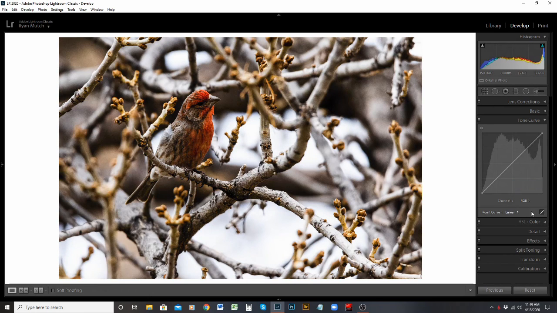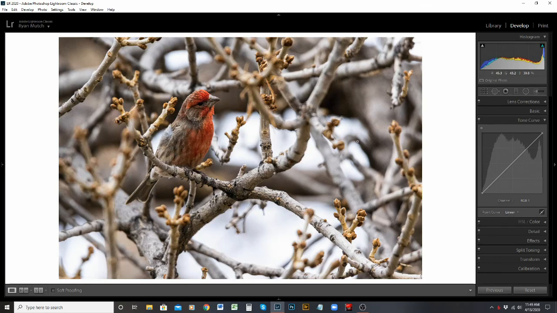So with this button engaged, again, you can just select where you want on the line and you can make adjustments as you want to. So very simply, you can just click and drag and it will tell Lightroom the adjustments that you want to have done to the tone curve. Now I'm going to right click, flatten curve, and bring it back to what I had before.